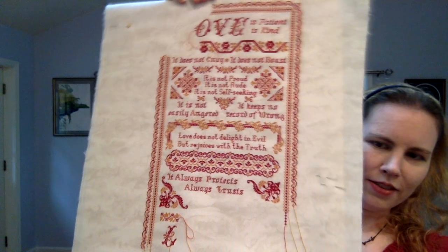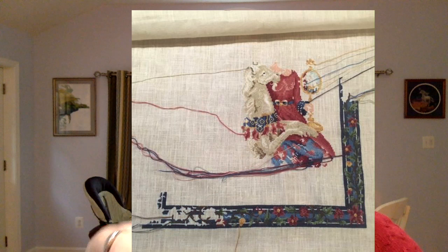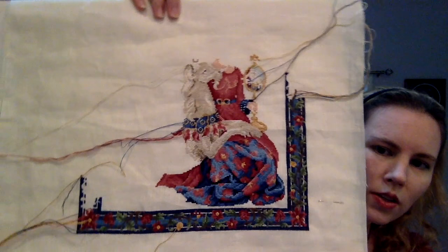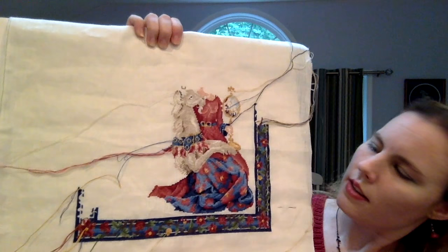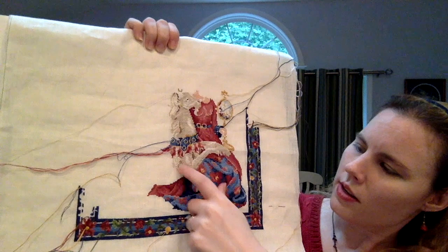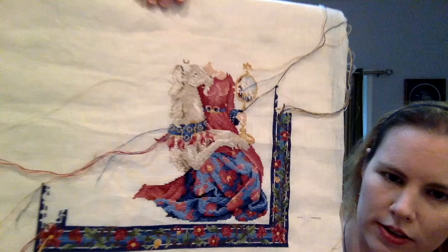I'll keep working on this and hope to finish it by November. I spent two days on this — it's coming along. Then after that I moved back to my Maiden and Unicorn project. I'm stitching this on 36 count antique white Edinburgh linen, two over two. What I did is I finished the bottom border and started working the next one up a bit — you can see the darker blue — and then I did the rest of her skirt.